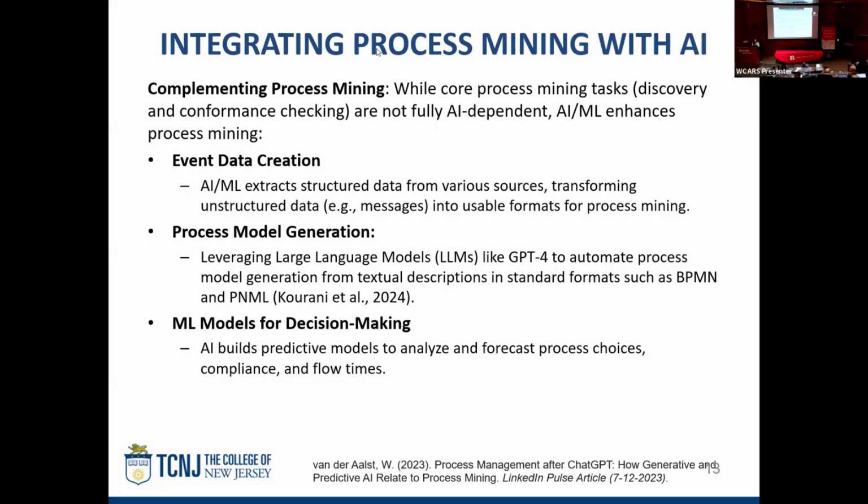And also we can use ML technology for decision making. So we can build an AI predictive model to analyze forecast, process choice, compliance, and flow time. For example, we can also make a hypothesis: if there is any increase in durations, how is it going to affect our profitability, right? That we can also test with machine learning AI. So this is a slightly different AI, right? We have predictive AI and generative AI. That's why we could use a predictive AI for the third bullet point.